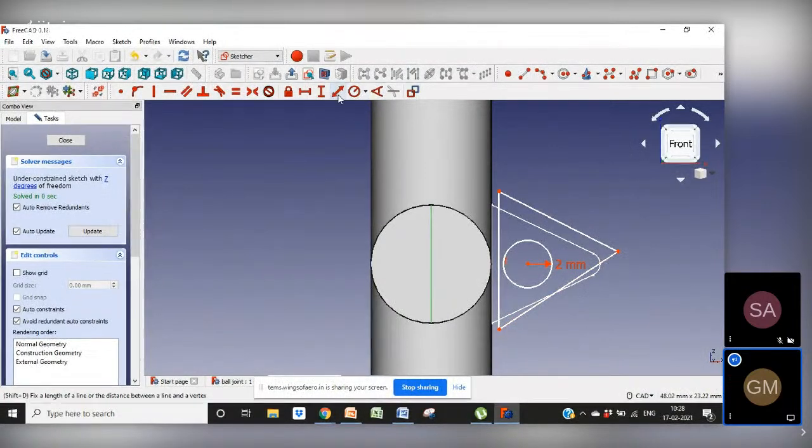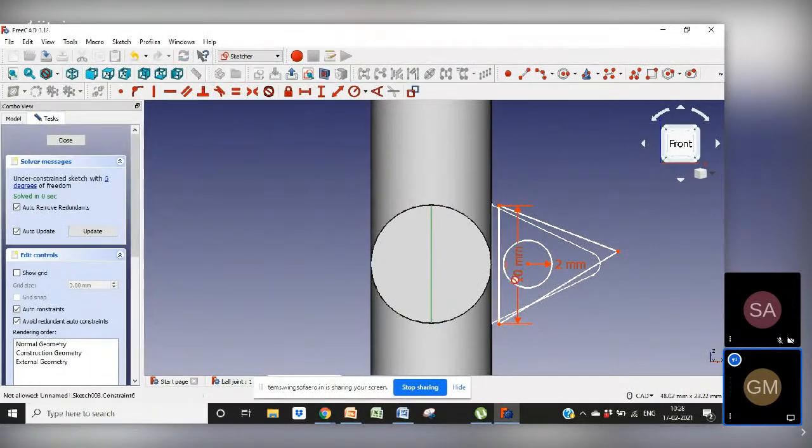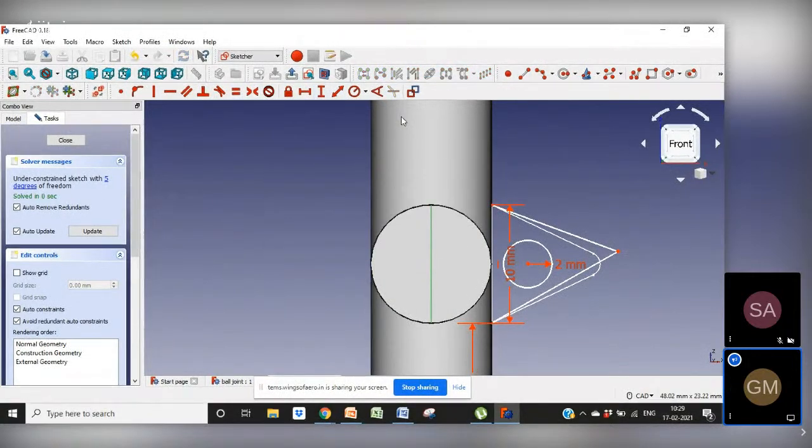The dimension of this line was 10 earlier. We take it 10, and sorry, the vertical dimension was 12. Done. Here these two are equal.